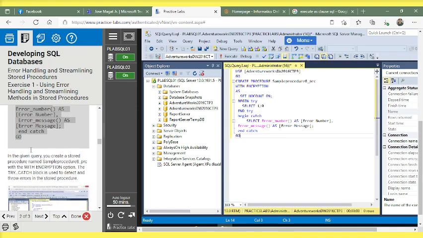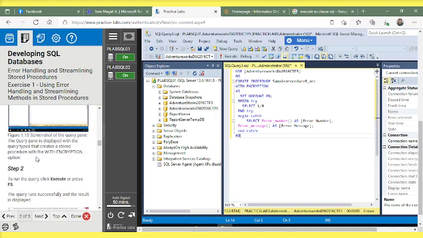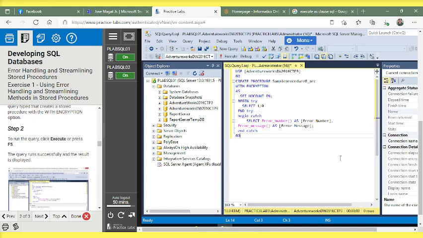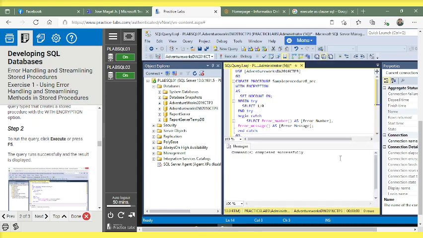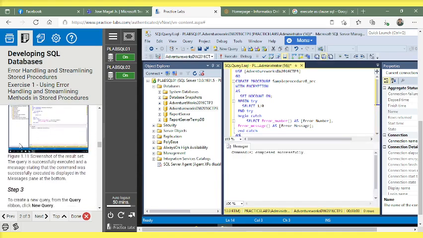So dito, we will create a stored procedure named sample_procedure_8_PRC naman, with encryption option. So the try catch block is used to detect and throw errors in the stored procedure. So step 2, run natin ulit. And command completed successfully.